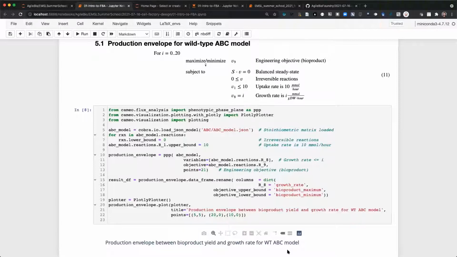We have a related question about the process. How does the choice of solvers affect the results? Oh, that's a great question. So as long as we're talking about linear programming, open source solvers like GLPK work just fine. When you are doing things that are more about strain design, we'll be talking about that. Actually, I'm pretty sure that Chris Henry is going to be talking about that.